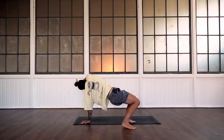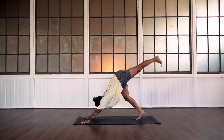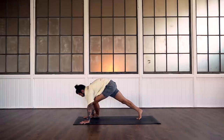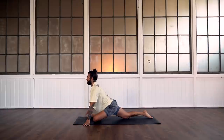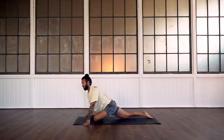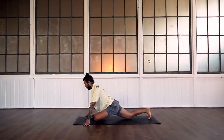On your exhale, close everything off. Downward facing dog. Inhale, your left leg lifts. On your exhale, left shin comes forward to the top of the mat. Pigeon pose. Again, we're working that active position. So take a moment to set yourself up in space. I know these are challenging, but honestly, this is where you make the biggest physical shift in your body, because you're actually requiring something of yourself in these places.